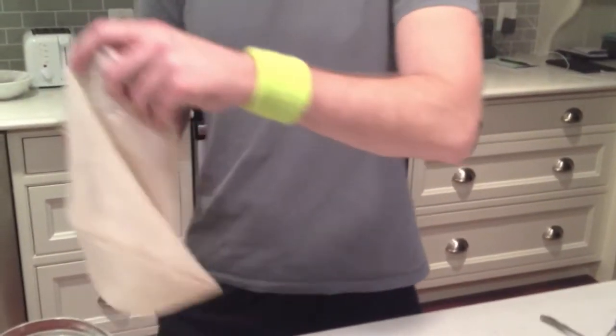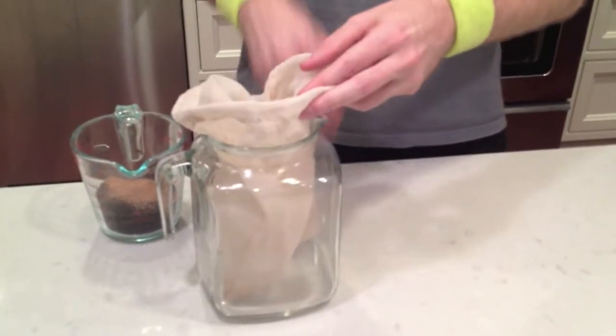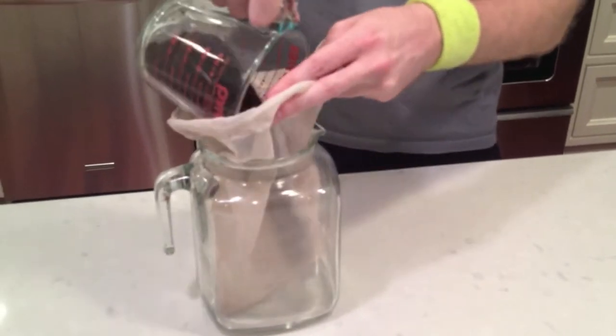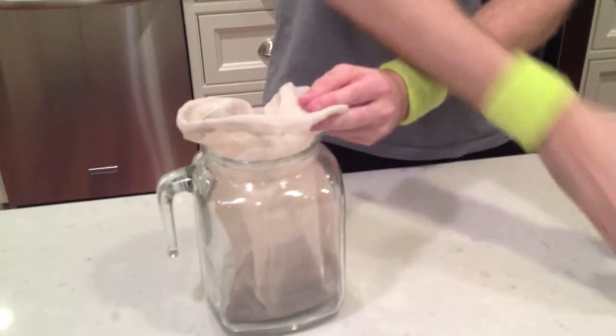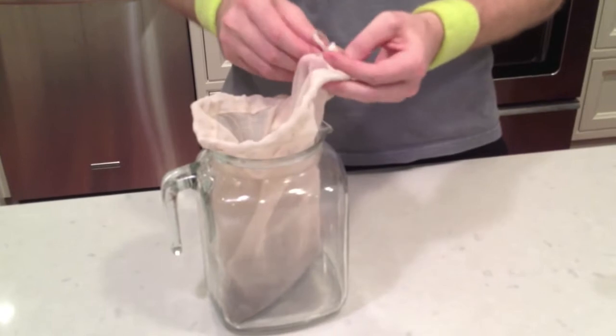What I like to do is put the bag in first, because sometimes the stuff will go through the bag just a little bit, and then pour your coffee and your spice in there, and then pull the drawstring of the bag.